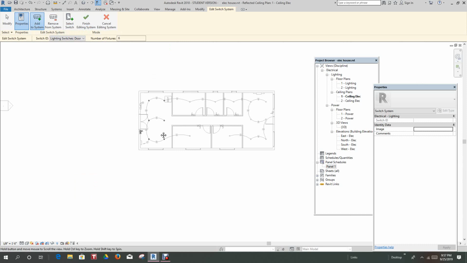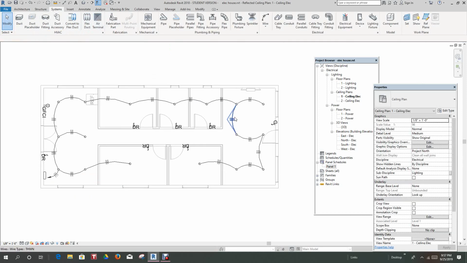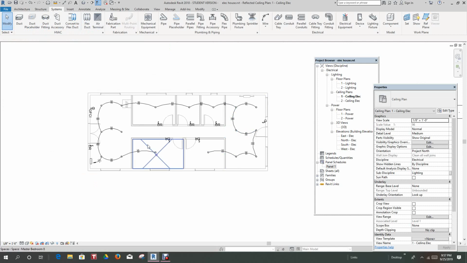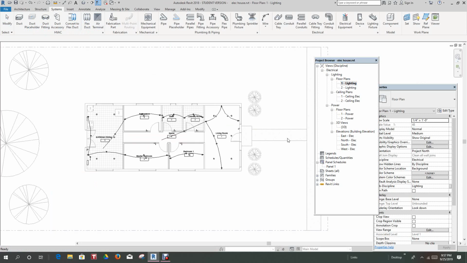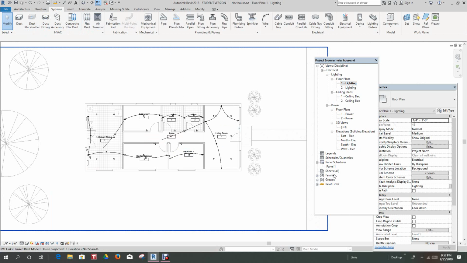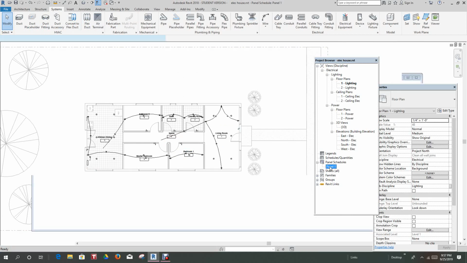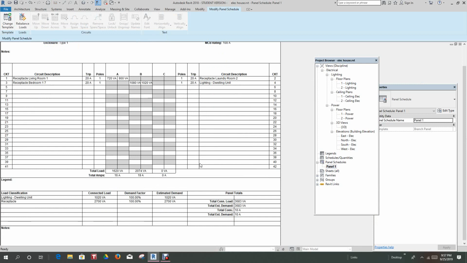So anyway, I'm not good at this. I'm not an electrical person, but anyway, this is how you do your lighting and your power floor plans. So these are all done, and let's go have a look at our panel. So there you have it.